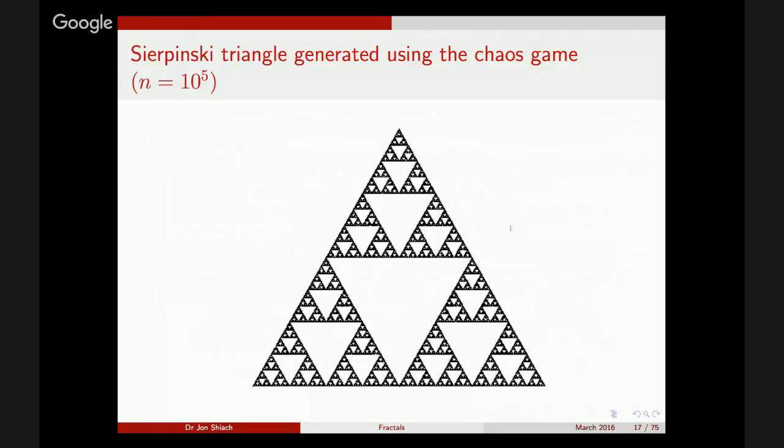Okay, so there is more than one way to generate these fractals. It doesn't always have to be geometrical rules. This particular one was called the chaos game, and that uses a random number. So you ask the computer to generate a random number. Based on the value of that number, it depends what translation you use.